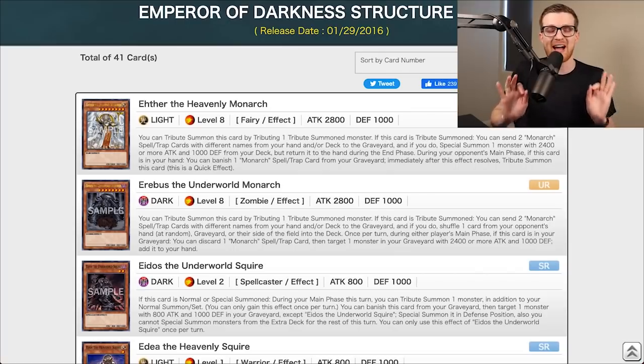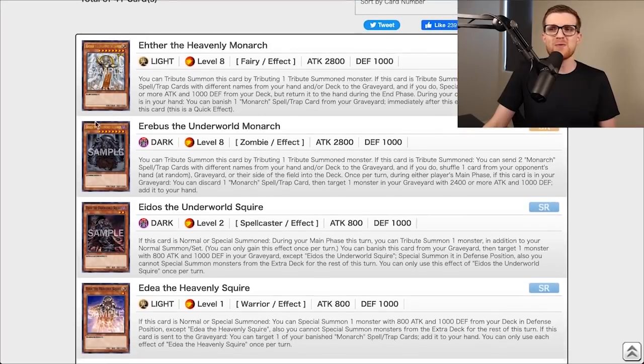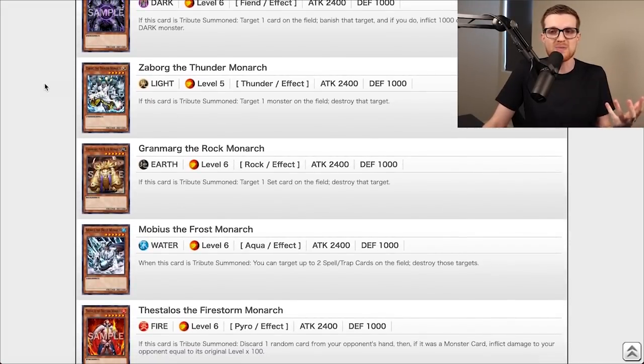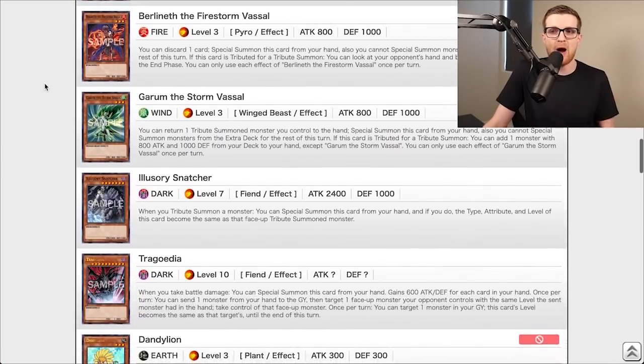I know this deck like the back of my hand, because for anyone who's a longtime fan of the channel, they know that I love Monarchs, and this deck, I think for the purposes of this series, is just cracked, because individually, these Monarch cards are just absurd, and they put up ways that are very difficult for sealed environments to deal with. You've got stuff like Aether, you've got Erebus, you've got the Squires to get into these guys. You've got one of every Monarch, so we have big bombs that we can drop onto the field continuously, and then we have a bunch of ways that we can get them out onto the field.